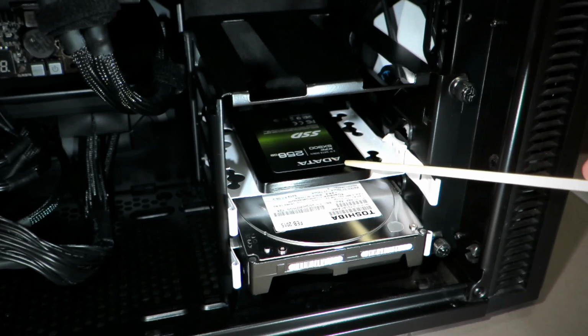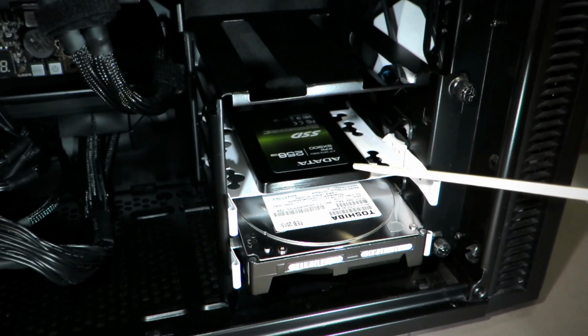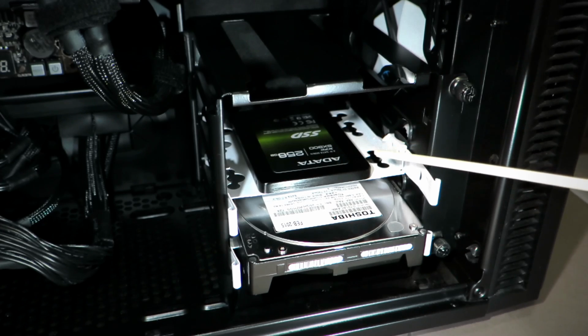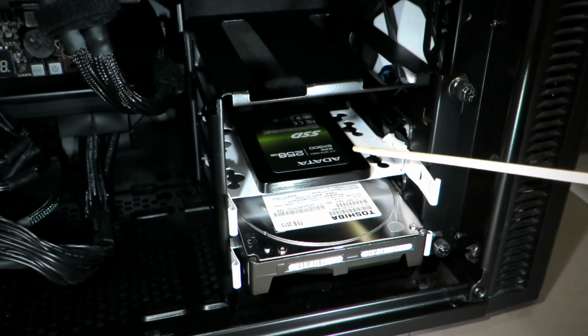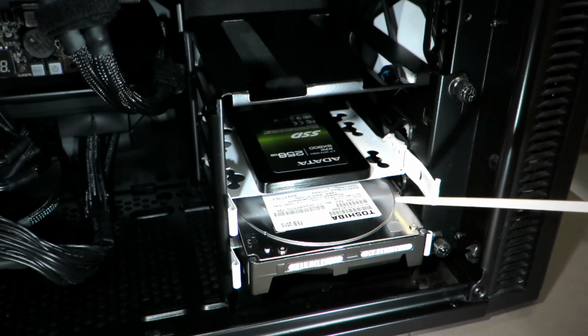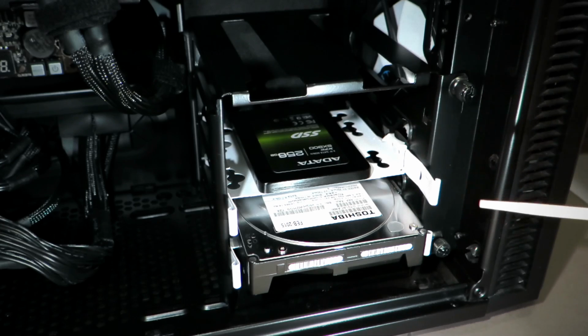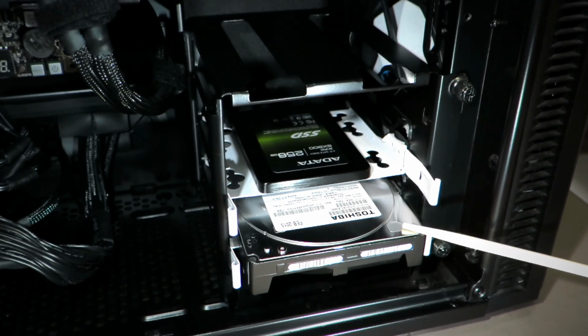And so I like to boot my PC off of here, so I've got Windows installed on there, and I've got a few of the games that I play regularly that take a little while to load. So for instance, my modded Skyrim lives on that drive. Then down below, I've got a big old mechanical hard drive, a 3 terabyte Toshiba drive.